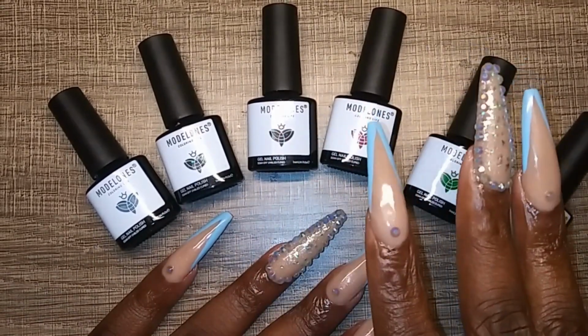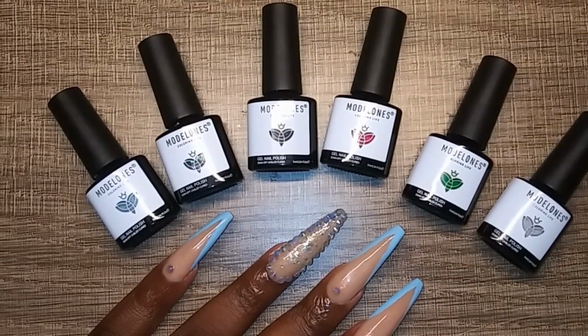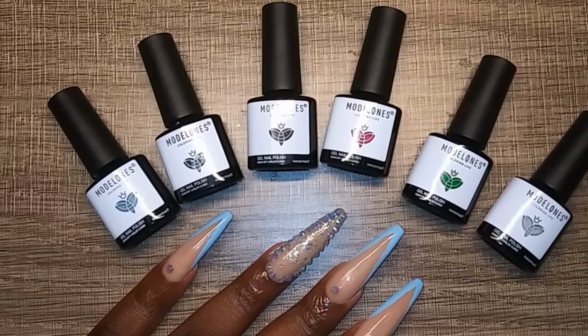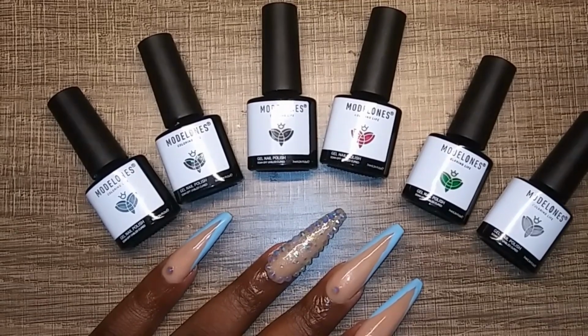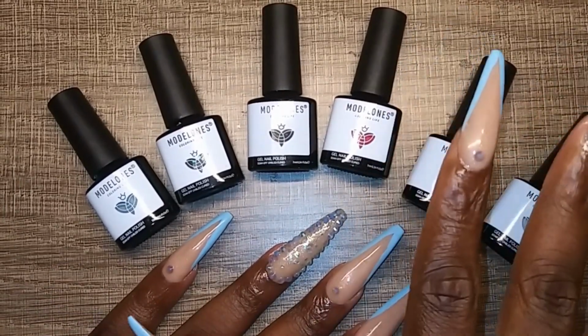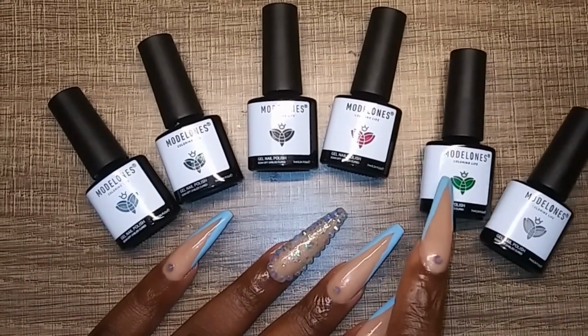I love this brand already. I have so many other products by them. I actually think this is my first time trying their nail polishes. I have some gel art liners, but this is the first time trying the actual polishes, and I actually love these.